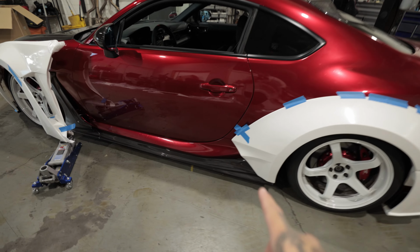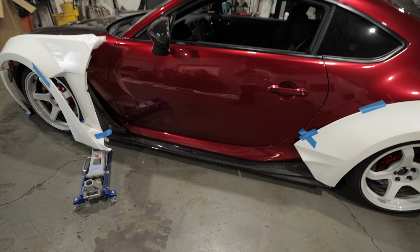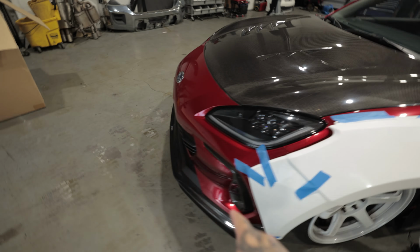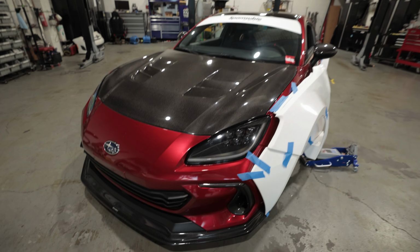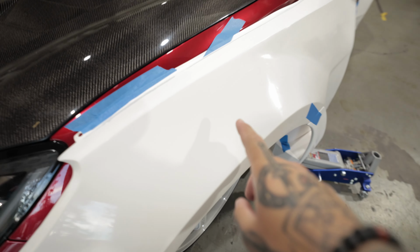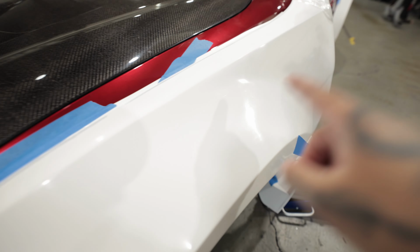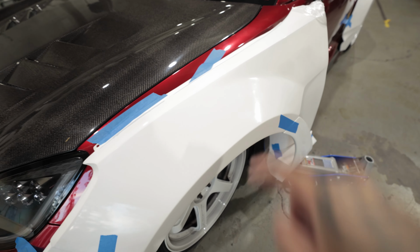Side skirts, we'll see what we're gonna have to do. I didn't get side skirts, and obviously I didn't get the hood or the front lip because we already have stuff. And for the front fender, there's even an option. You can't really tell here in this lighting. There is an outline for where you can put an optional vent in the front fender.